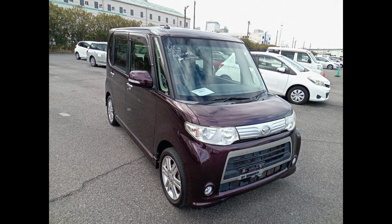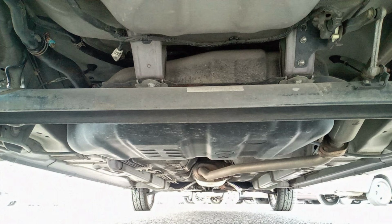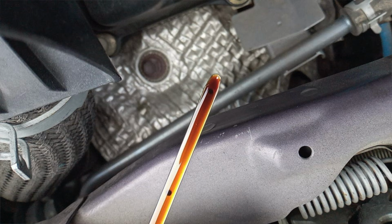When I ordered this car and I knew it was coming, and it was transported to Nagoya to get on a big roll-on, roll-off ship to go to Southampton, they take loads of high-res pictures. They want you to see what you're getting before you commit to it going on the ship, which I think is wonderful. Loads of high-res pictures, including underneath the car and including the oil on the dipstick. What more could I ask for? Oh, and you get a report, of course, with a grade.